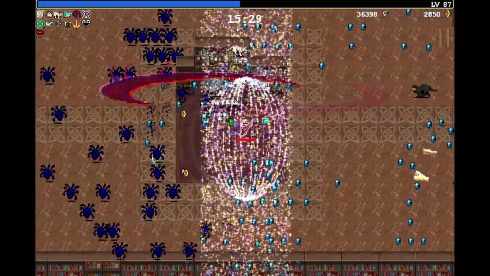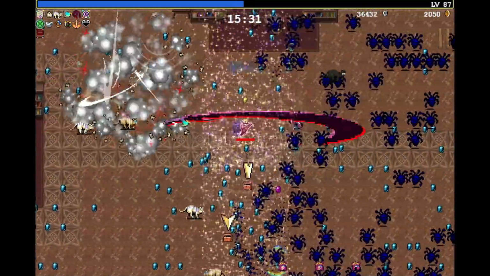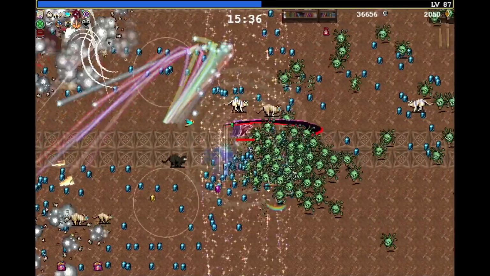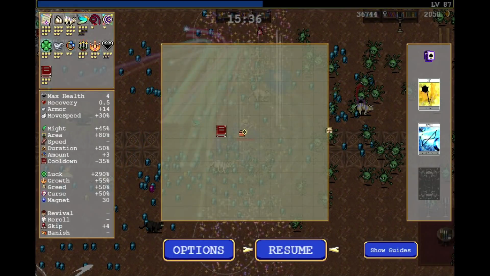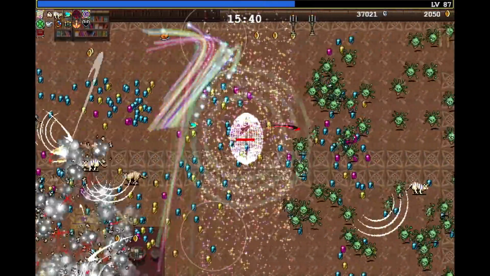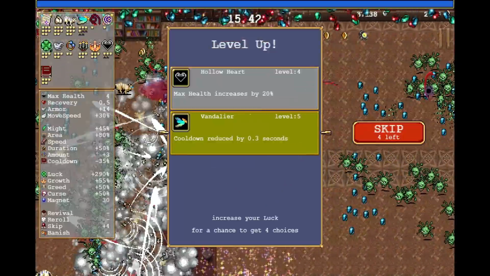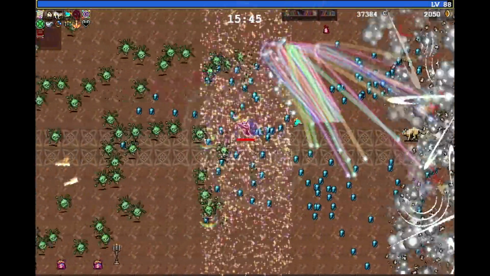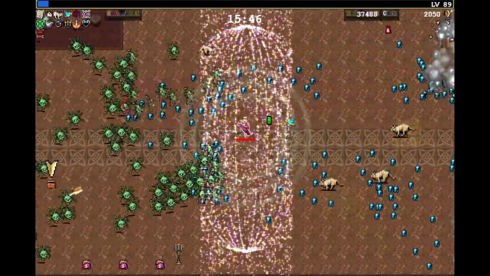Talking about minute 10 and 11, this is where you get your first evolution, and on minute 11 your second Arcana. For the evolution it would be best to evolve the birds into Vandalier, as it frees up a slot and you can now look for Pentagram. Just be careful, if Pentagram goes off at minute 11 and erases the boss that has the chest for the Arcana, you will not get one.